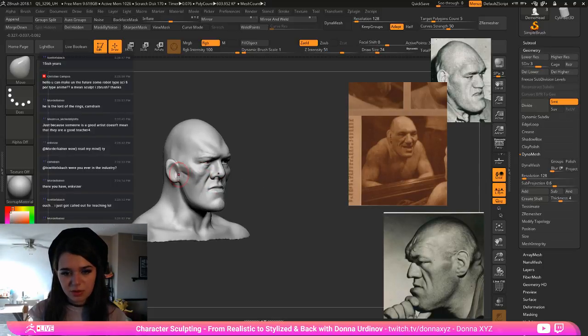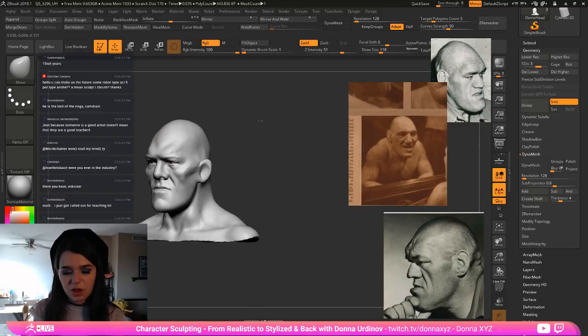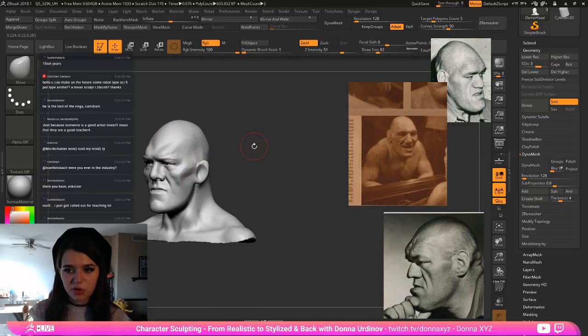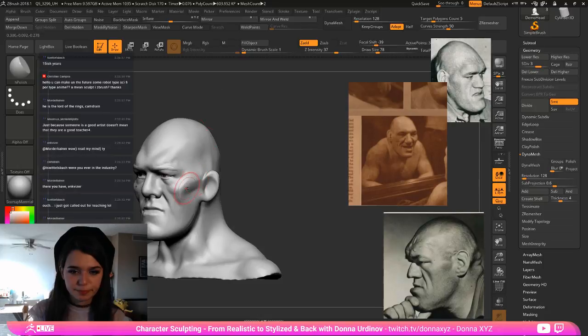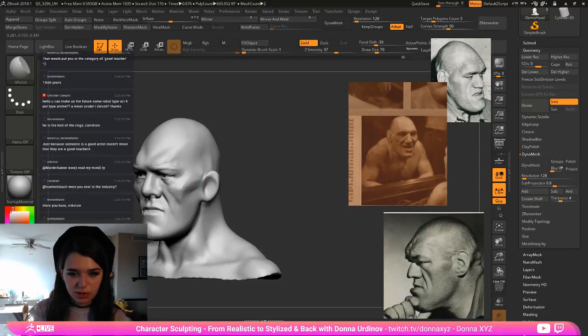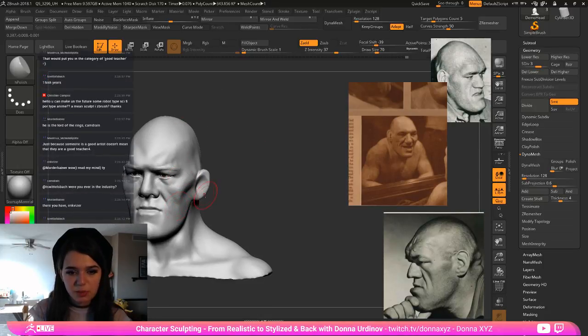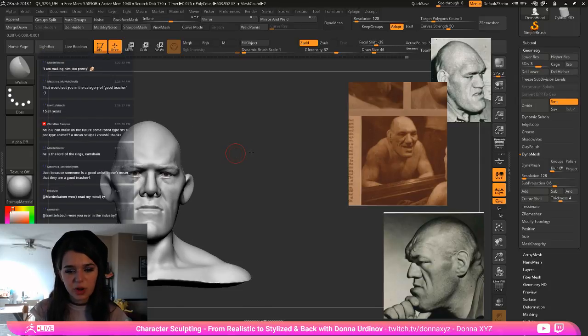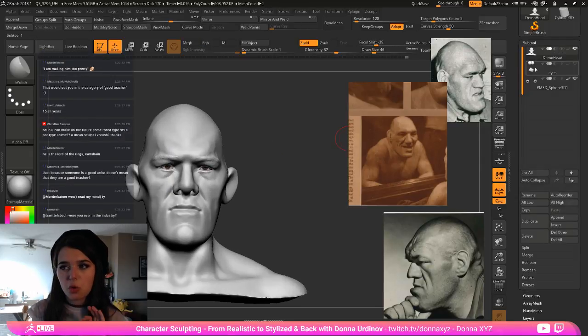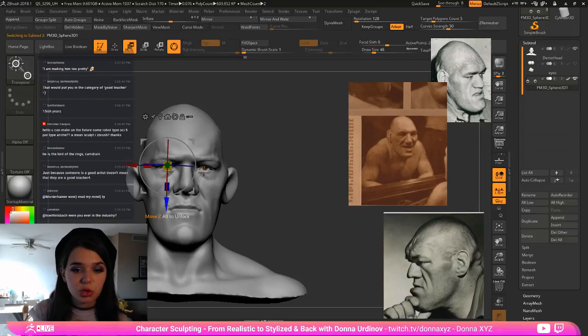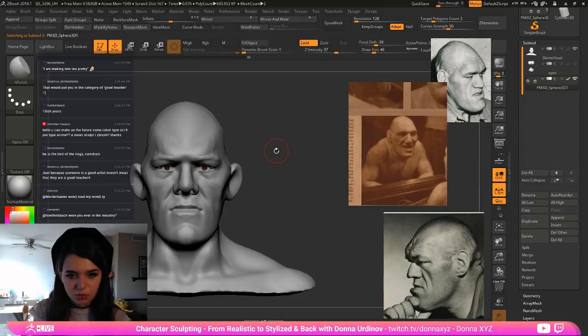This is an okay angle, I guess, but it's not that great. I'm gonna have to look at more photos of him, because I don't have the information. I don't know what that looks like, and I'm winging it. So that's one thing that I always tell people: you have to look at reference. It's detrimental. It really is.